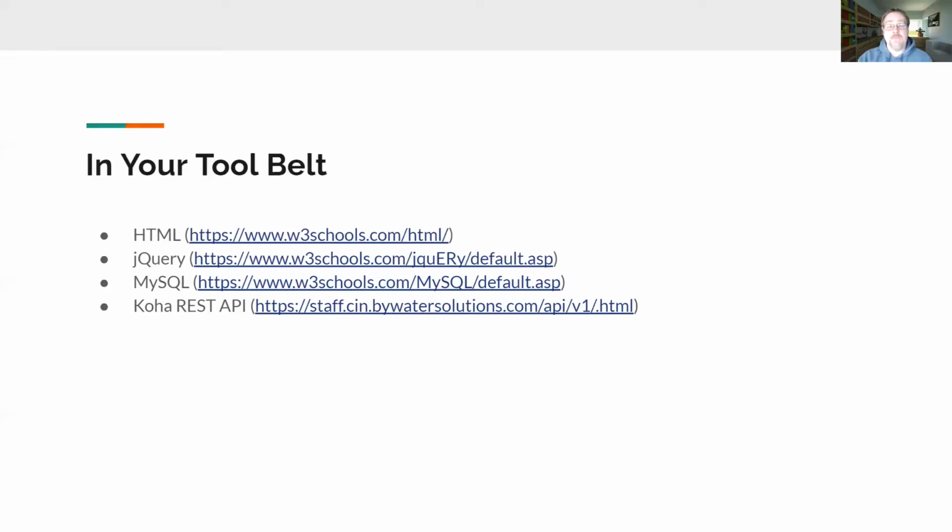You're grabbing information out of Koha, but in this case, you're directly grabbing that information. You're not relying on a report to get that information. So it doesn't rely on you maintaining a report in your reports queue or library for this to work. It works on its own. So the Koha REST API is really good.